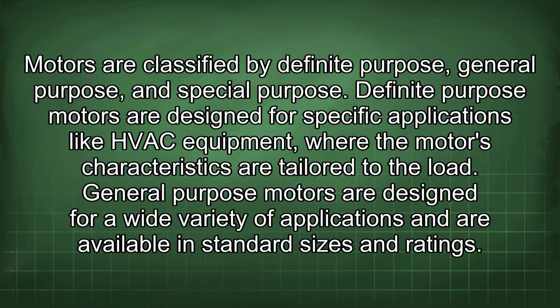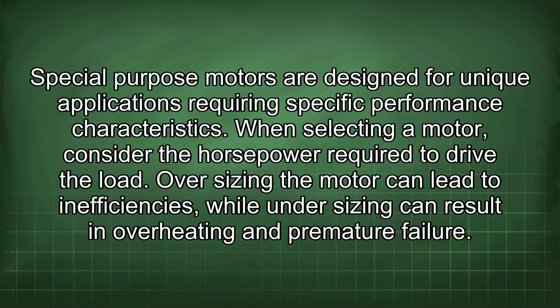Motors are classified by definite purpose, general purpose, and special purpose. Definite purpose motors are designed for specific applications like HVAC equipment, where the motor's characteristics are tailored to the load. General purpose motors are designed for a wide variety of applications and are available in standard sizes and ratings. Special purpose motors are designed for unique applications requiring specific performance characteristics.